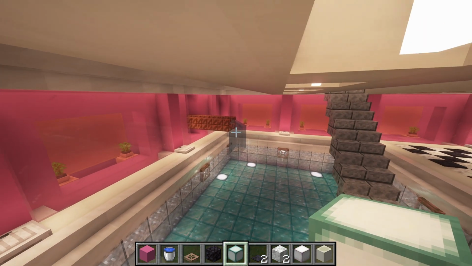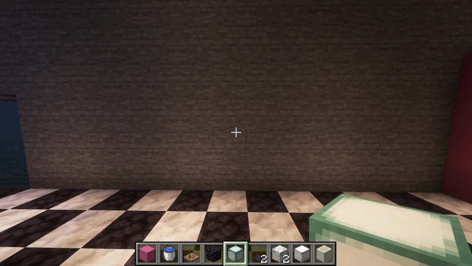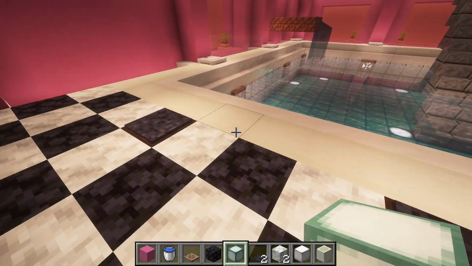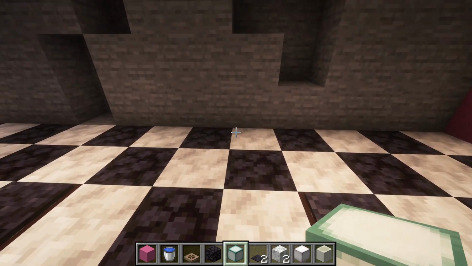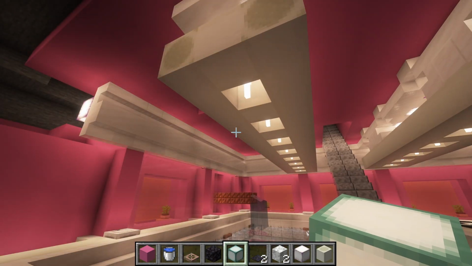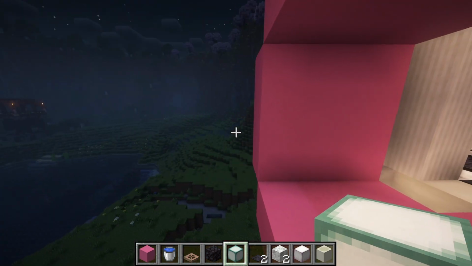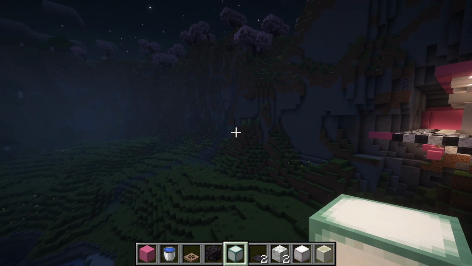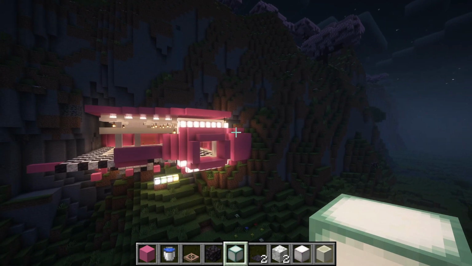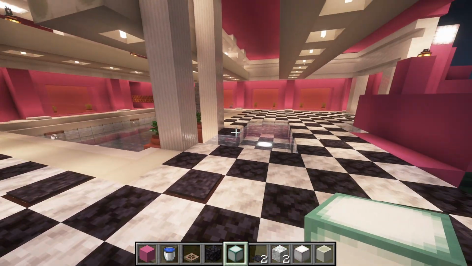And speaking of that, I'm also adding another area where you can go in and explore, which would be here. I'm planning to build a tunnel somewhere and have it connect to the water here. So it's like a water tunnel. You go in and you explore, and it just keeps going and going until it leads to another liminal place. The entrance would also be a liminal space area that would lead somewhere. The only problem I have with this build is it's sticking out into the world, so I have to figure out a way to cover it up. But yeah, these are the changes.